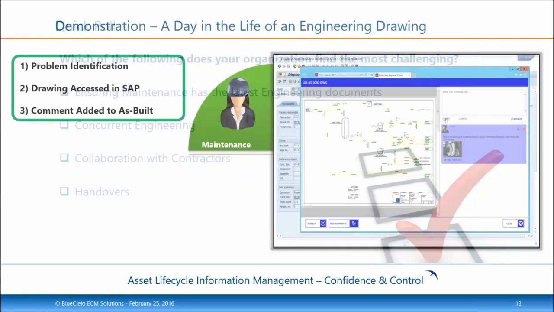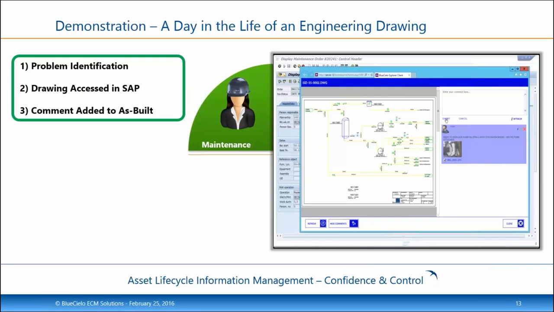All right, so to kick off our demonstration, like I had mentioned, we're going to start at the beginning of the process. So like I had covered earlier, we're going to start with the maintenance worker. Now, this worker is carrying out a work order to replace a pump and finds that it's underpowered, so it's leaking and it's kind of struggling. The worker suggests that engineering consider a more powerful pump.